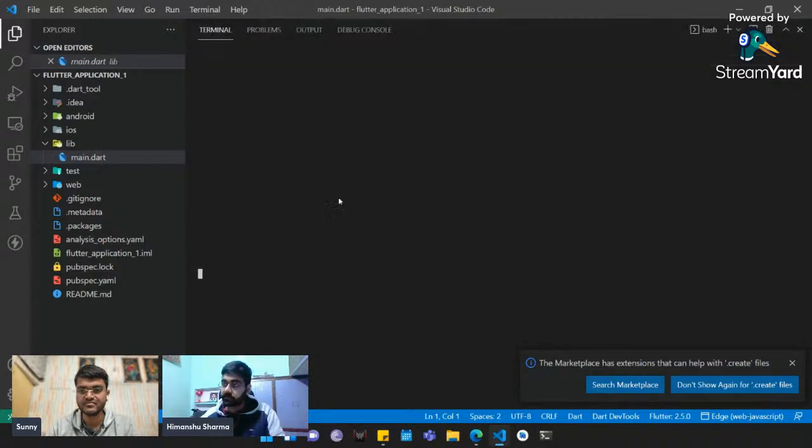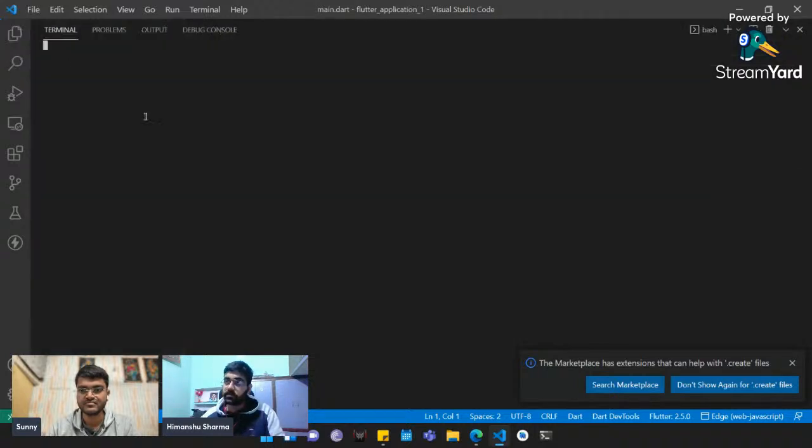So how can we do that? Let's go to terminal only. For this, I will go back to the Flutter folder. This is a Flutter directory in my D directory. So how can we create a Flutter application? Let's start with flutter help. If I remember correctly, it is this.